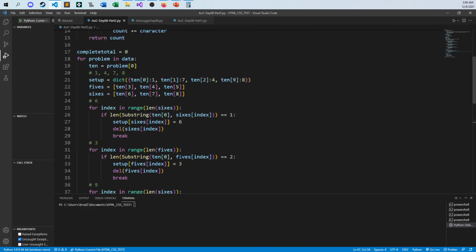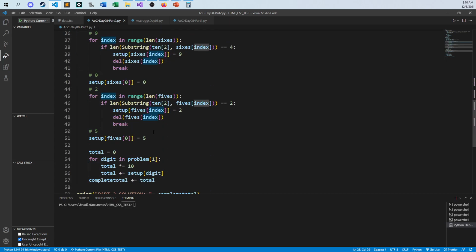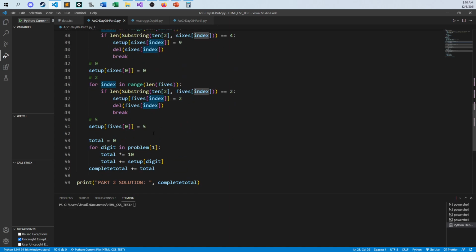I went down a wrong path trying to think I could do the 5s first when I realized the 6 had to, well, at least with the logic I came up with, the 6 had to be solved first, and everything else kind of went from there, because you kind of had to go from here. And then everything else is actually pretty simple here, since it's a map.